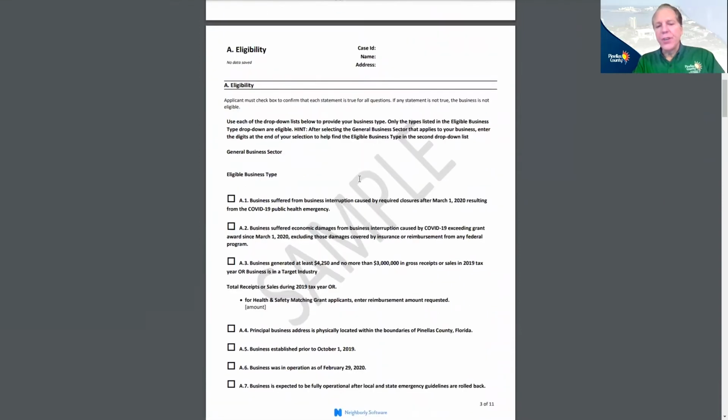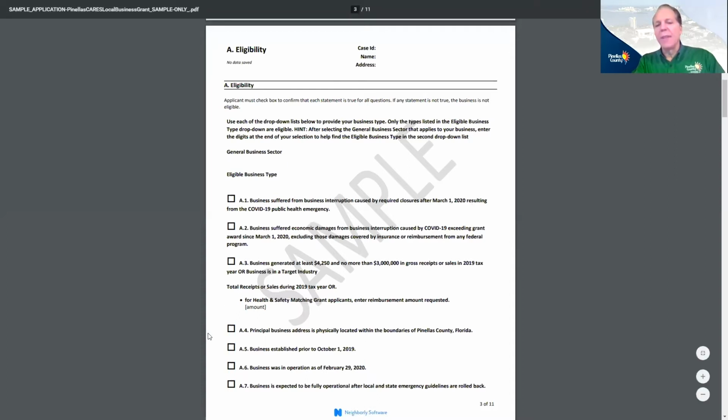And the very first section you see will be determining the eligibility of your application, and particularly your business type, to the program itself. And again, in general, you can go back and look at our previous webinars that go into detail on eligibility. But in general, it's the restaurants, bars, and hotels and retail businesses that were forced to close by the governor's safer at home orders. And then this time, it is also people who sell directly to those businesses. So anyone that's a wholesaler or supplier to retail or hospitality is likely to be eligible.